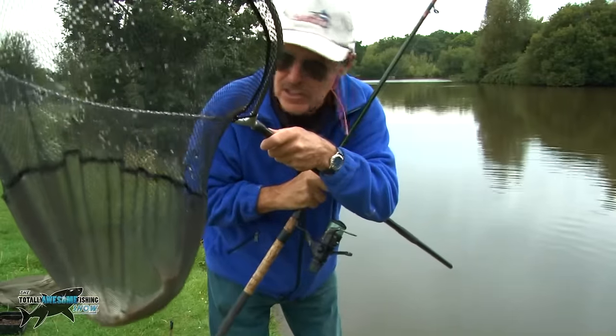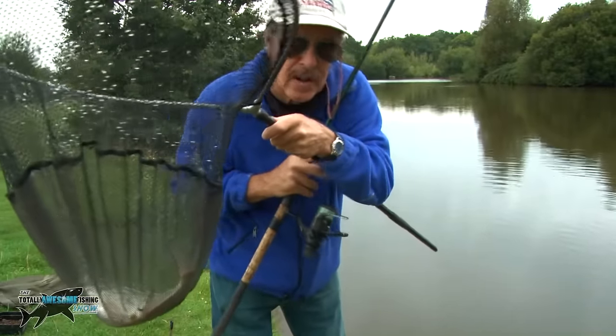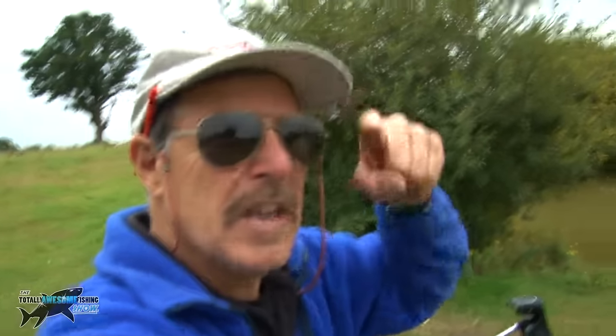Well, we've lost two big fish today, really good ones. Just the hook's pulling, it's just bad luck. Well, guys, I just struck after watching a little tweaky bite close in where I thought the carp were, and I struck and this huge crayfish went flying through the air, which is basically the best place for them. Look at the size of this thing.